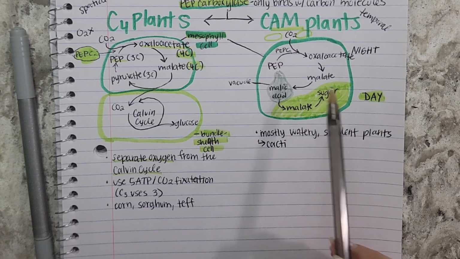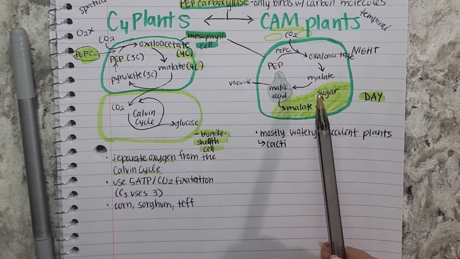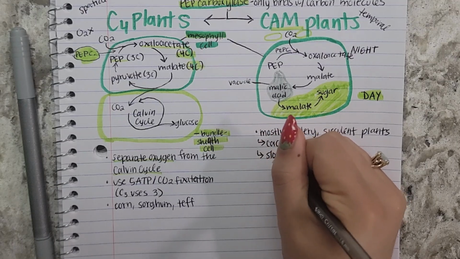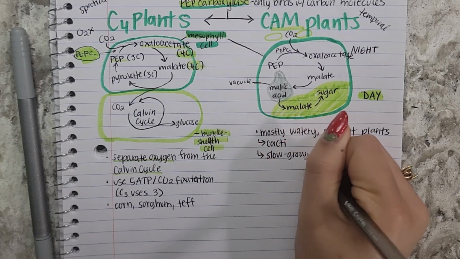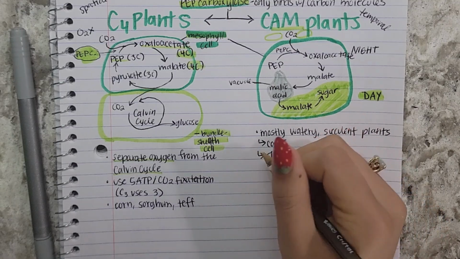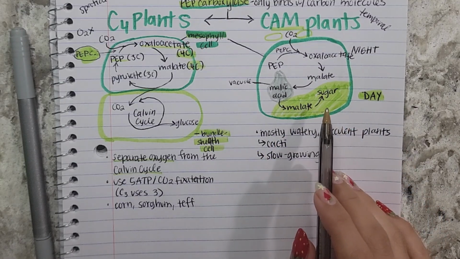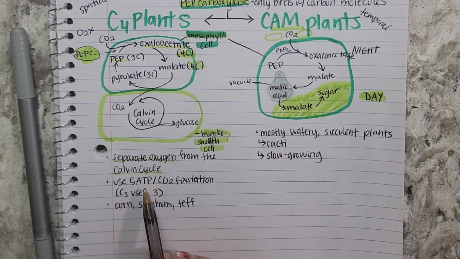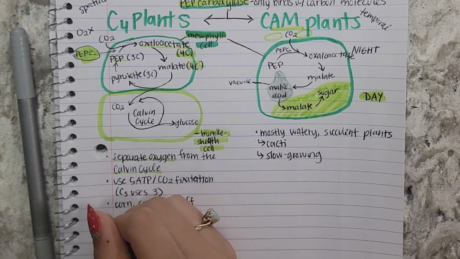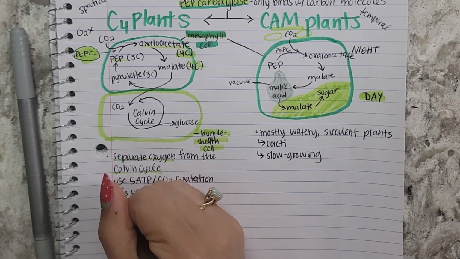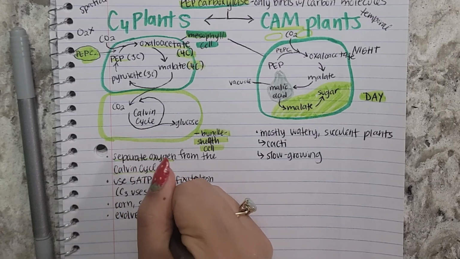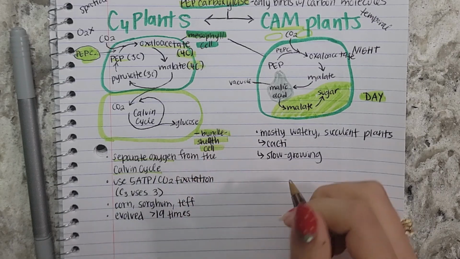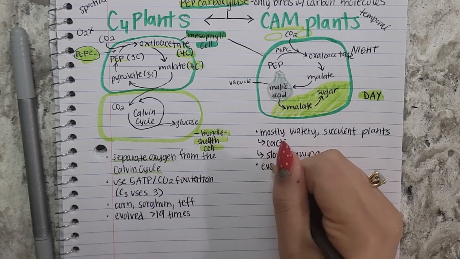They're going to store a lot of water. That's why their stomata are closed all day, because they need to store that water or else they'll dry up. And since they can only do one thing at a time, they're pretty slow growing, which we see in various forms of cacti. Also, it's interesting to know, with both of these adaptations, it can kind of slow the plants down. As you know, this C4 pathway uses more ATP than normal carbon fixation, but we know that it works because it's evolved more than 19 times. Meanwhile, the CAM plants have evolved over 23 times.